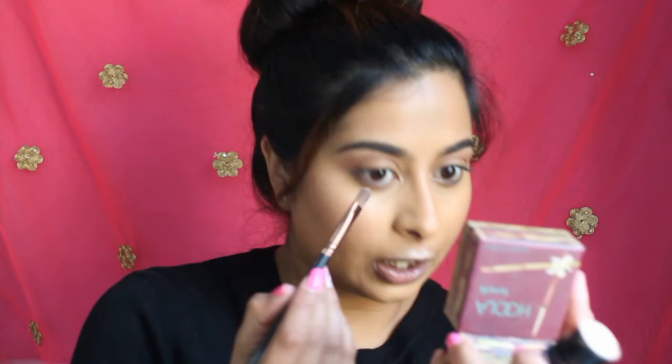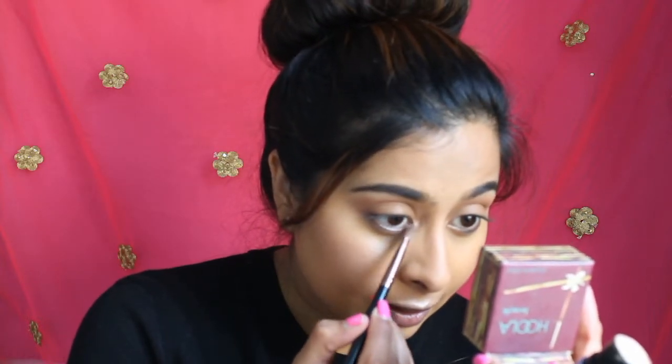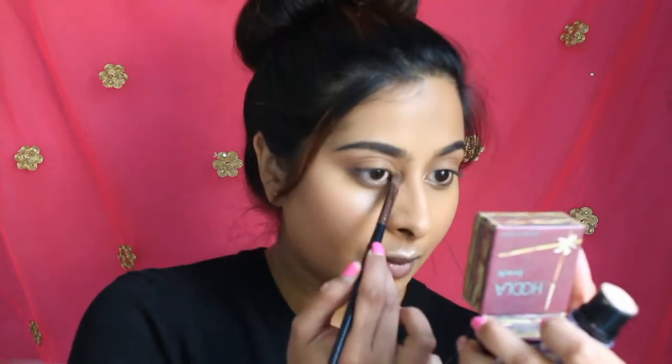Then I'm going in with my What's Up highlighter again with the same flat brush, and I'm going to use this highlighter just to highlight the inner corner of my eye. So highlighting the inner corner is very important if you want to look a little bit more awake, which who doesn't want to look awake? Then I'm just highlighting my brow bone as well. There you go, the eye look is very simple.